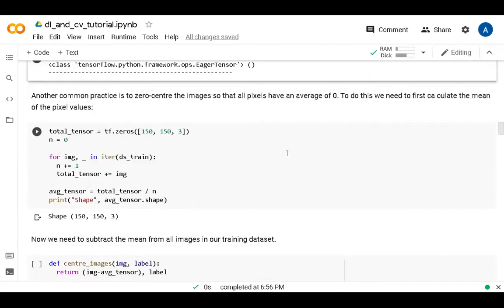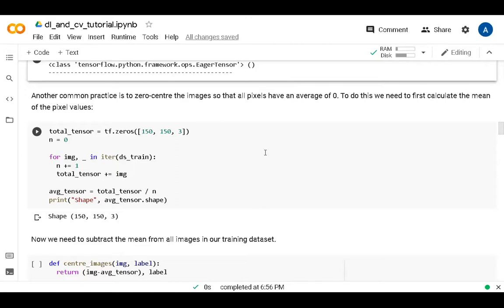One more aspect of data preprocessing is taking out the average, or zero centering everything. So our pixels are now all between 0 and 1. What we actually want to do is compute the mean of the pixel values and subtract that from all of our images.